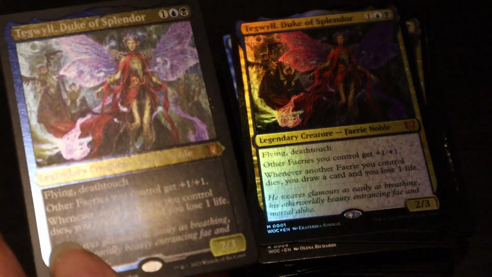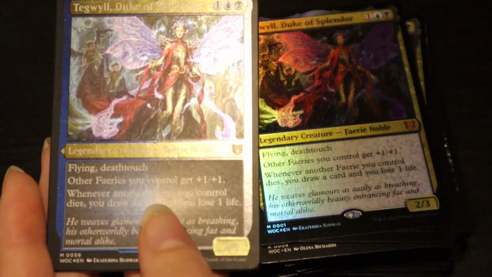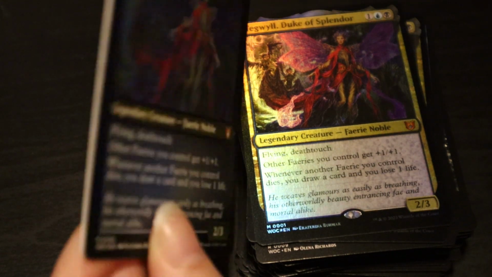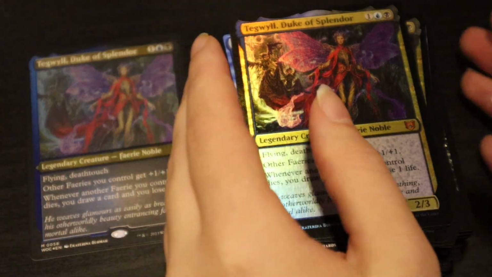And of course we have the display card, which is shiny. It's the exact same, about the thickness of two, maybe three cards. It's a copy of Tegwell, Duke of Splendor. That is so interesting.